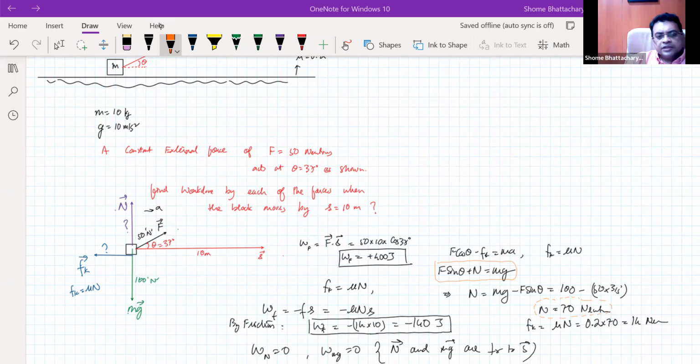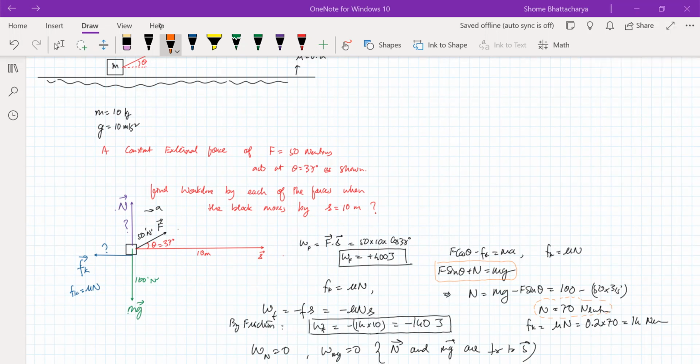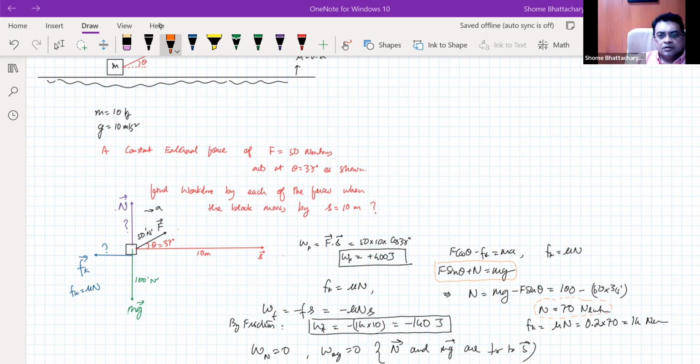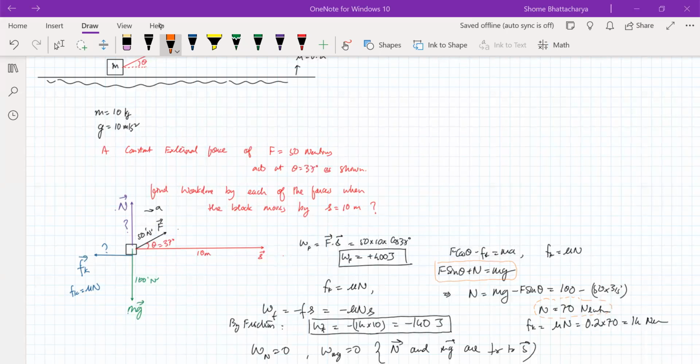Okay, so the reason, sir, I had one more doubt regarding work done by friction. Tell me. So, wouldn't you then multiply mu N s cos 180, something like that? But you're not taking the minus cos sign there. Cos 180 is minus one, beta, that's why the work done is negative. That's why it is minus of mu N into s. Got it? So I thought the friction was negative.